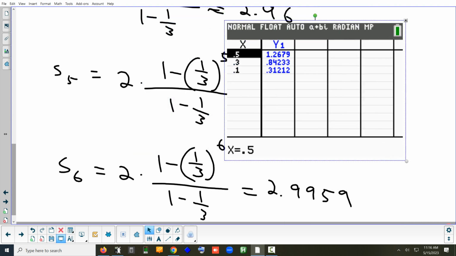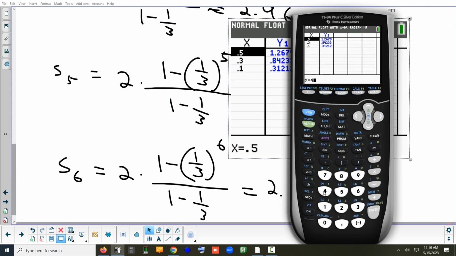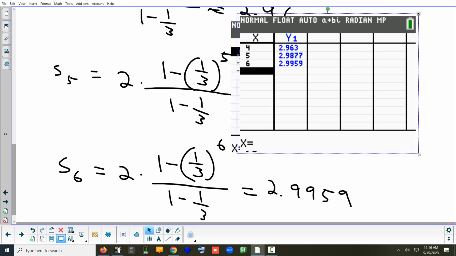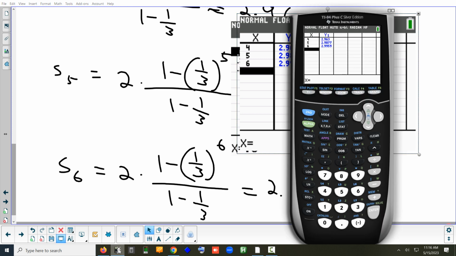So if we go to our table, let's put in the values 4, 5, and 6. Okay, and are those the decimals that we got? Yep. I would say by the time you even get to like 11 or 12, it's probably just going to say 3 because it's going to run out of decimals. You might be able to highlight it and you can still see that it's not quite 3. But once you get to probably the first 25 terms, now it just says 3. So you really don't have to look that far to add up infinitely many numbers. They converge usually pretty quick.